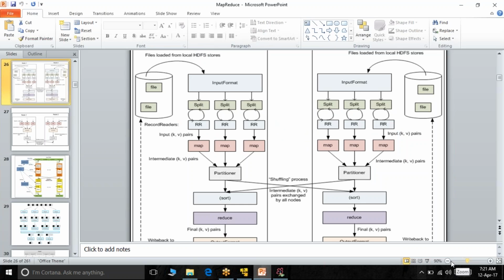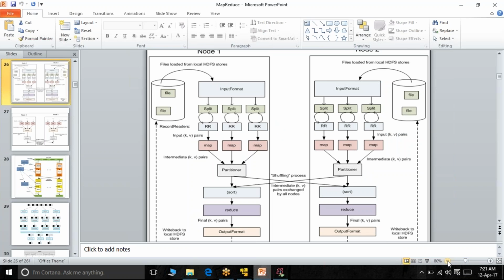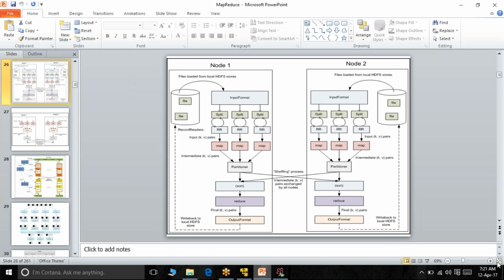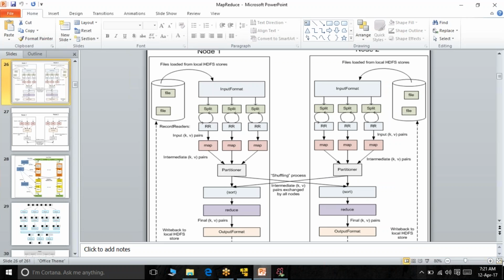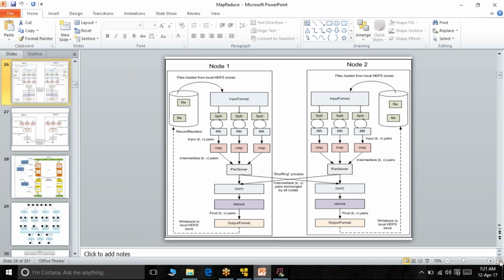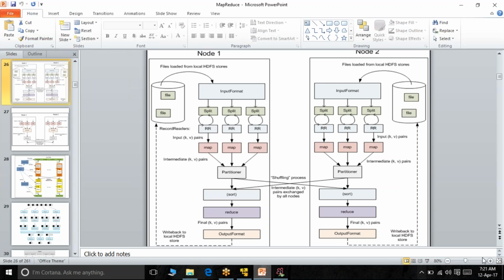Look at this one very closely, friends, for a minute or two. Please go through this one. This is what I call your MapReduce job life cycle.